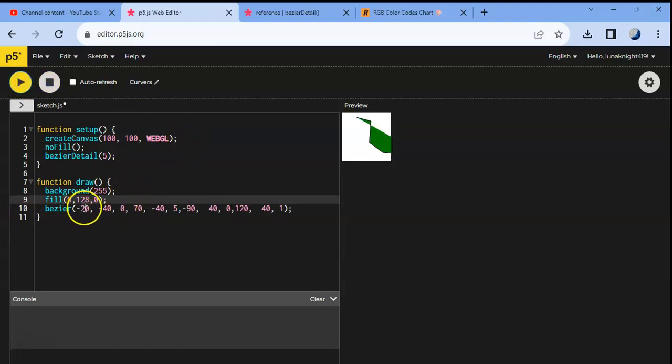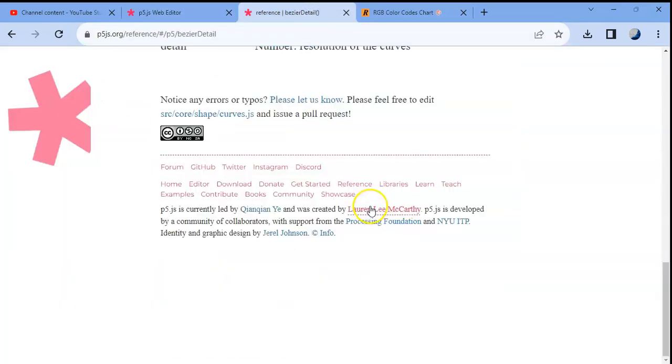Changing some of the numbers inside of this will change the look of it. Again, you can also just remember when you're trying to add a color to an object, you want to make sure it's above the object you want to apply it to. So that's that one.